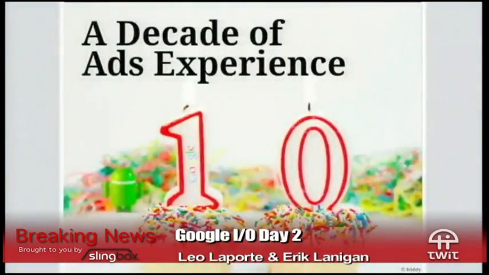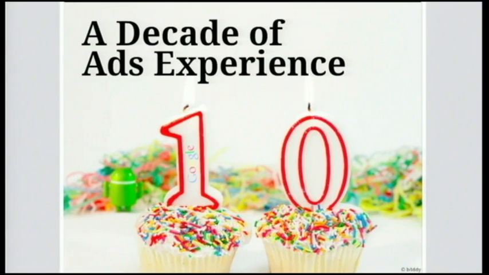Let's talk a little bit about advertising. Oh boy. It turns out, remember, Google got AdMob. We know a little bit about Apple, who started iAds. This year happens to be Google's 10th anniversary of providing ads. And again, he's talking to developers. He's talking about money. This is important to developers.